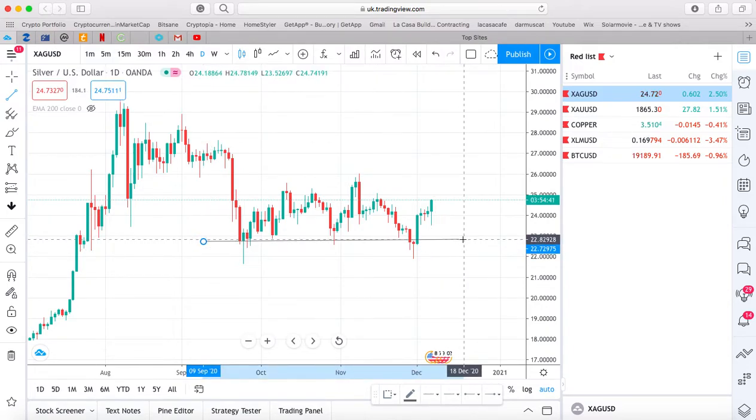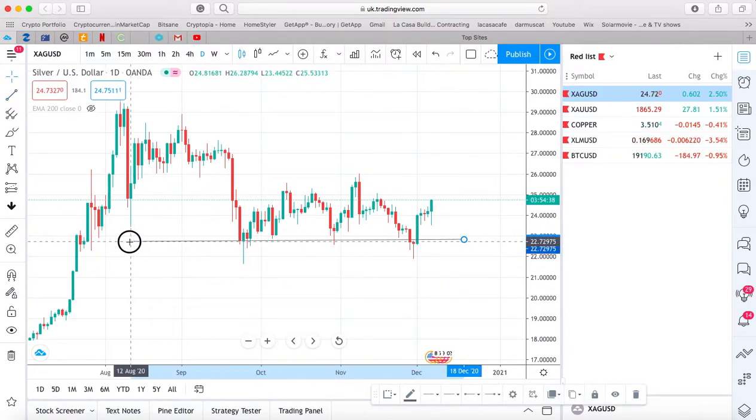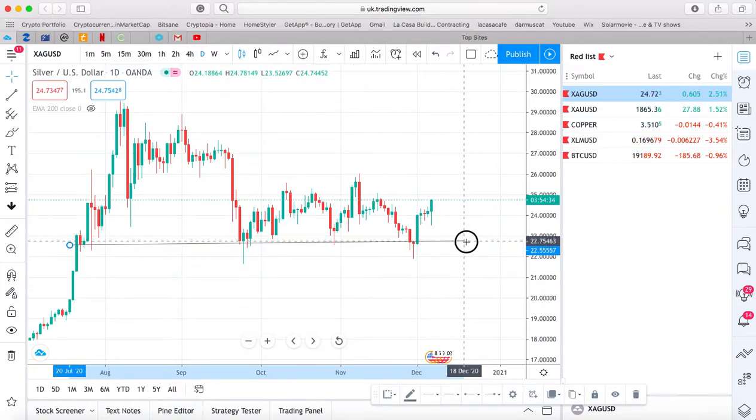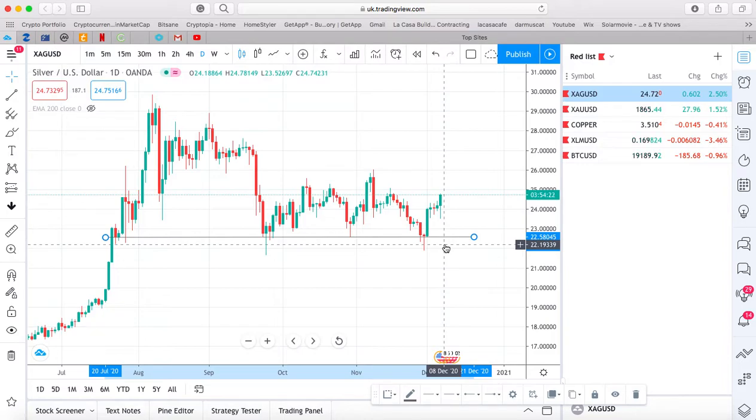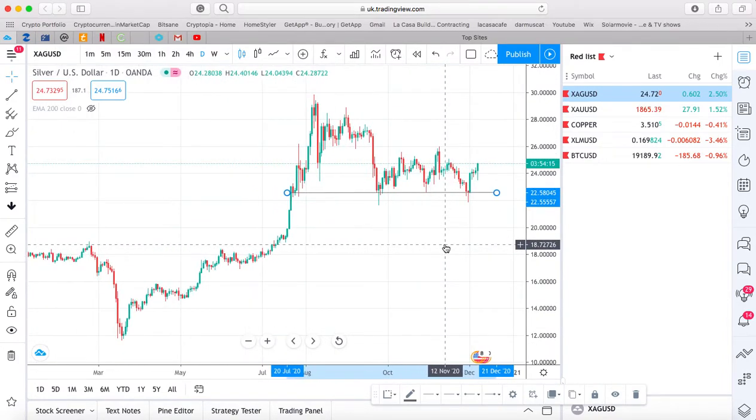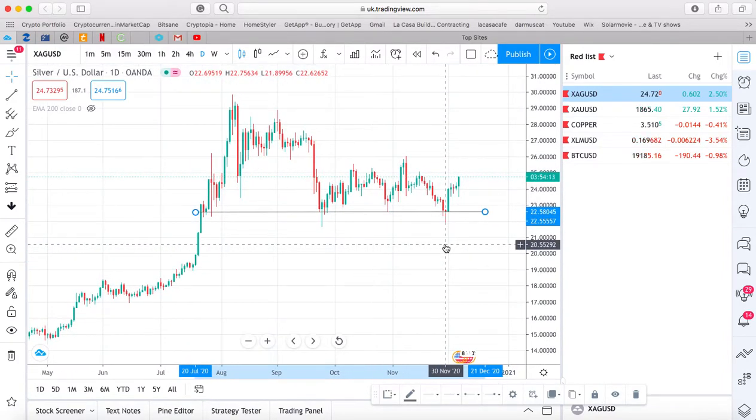So you guys can see this area was very effective before. This area has been tested multiple times. 1 time, 2 times, 3 times, 4 times, and then the 5th time right here. So this is a support. If it has been rejected more than 3 times on the same level, now that's a support. Okay, but today I'm just going to teach you about the candlesticks.